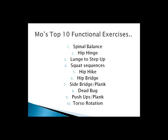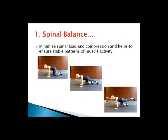And keep in mind that if you're new to these exercises, then I'd encourage you to start putting them into your program so you can familiarize yourself and experience the benefit for yourself. Here's my number one tip for learning how to build your repertoire of back conditioning exercises: go see a health professional, have your posture assessed, and ask for a back conditioning program for yourself. Swap your services if you're a personal trainer and work together. There's many ways you can build your repertoire, but the best way is to be a student of learning.